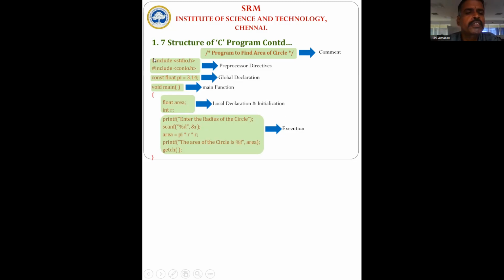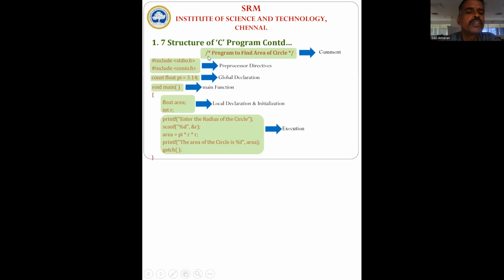program. This should be the first line of the C program after the documentation section. It starts with the symbol hash, then you have to use the keyword include. Then, which libraries do you want to include? Here stdio.h and conio.h are some sample header files used for this program. There are a lot of header files and some other macros are available.